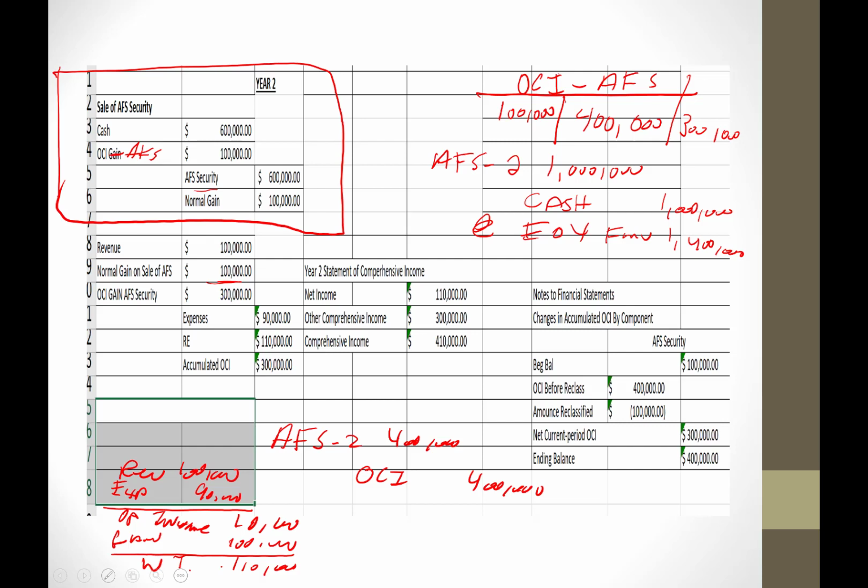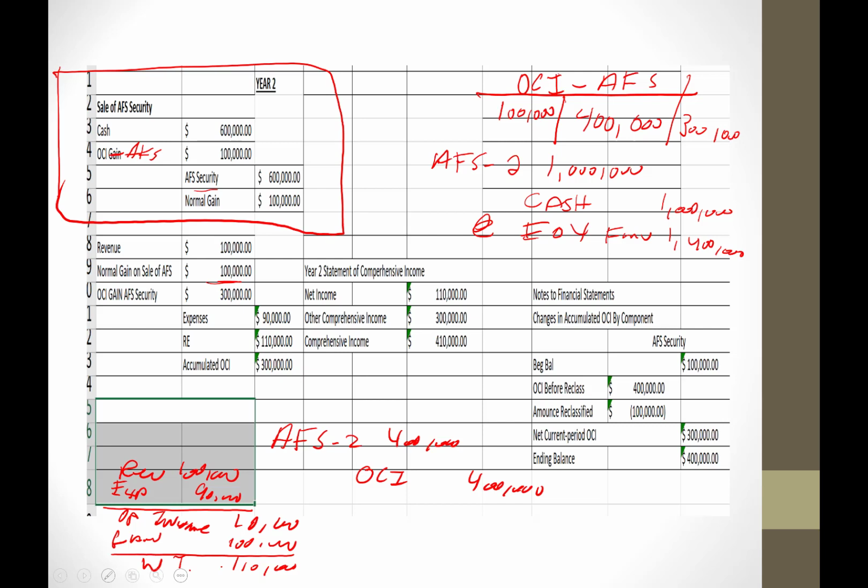So it gets a little tricky in there when you start, in the same period, having gains and amounts that are actually sold and become realized, at the same time having unrealized amounts that go in and out of other comprehensive income, right? And so you've got to kind of sit there and follow that bouncing ball.